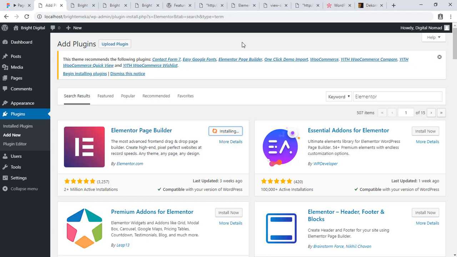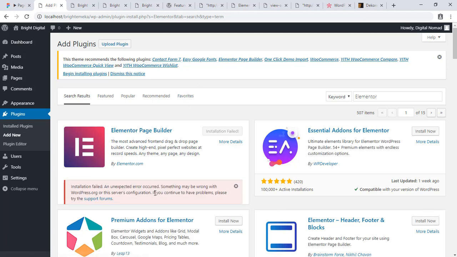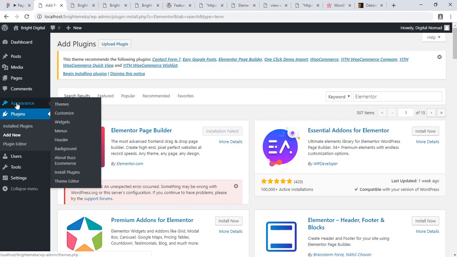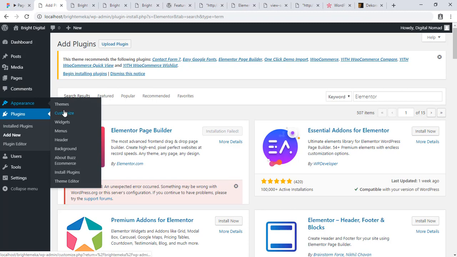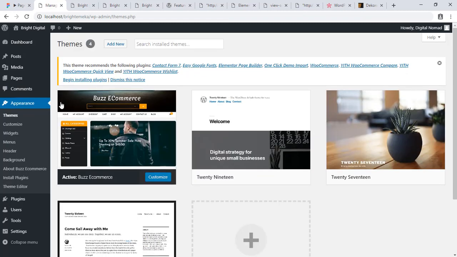Alright. Come on, install. Okay. Now, this is an error I did not foresee. Let me see what's causing it. Now, sometimes some themes are not compatible with some plugins.